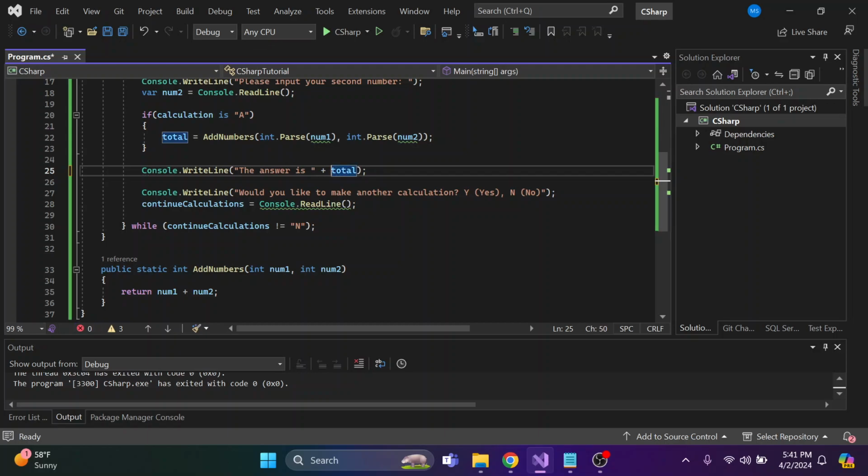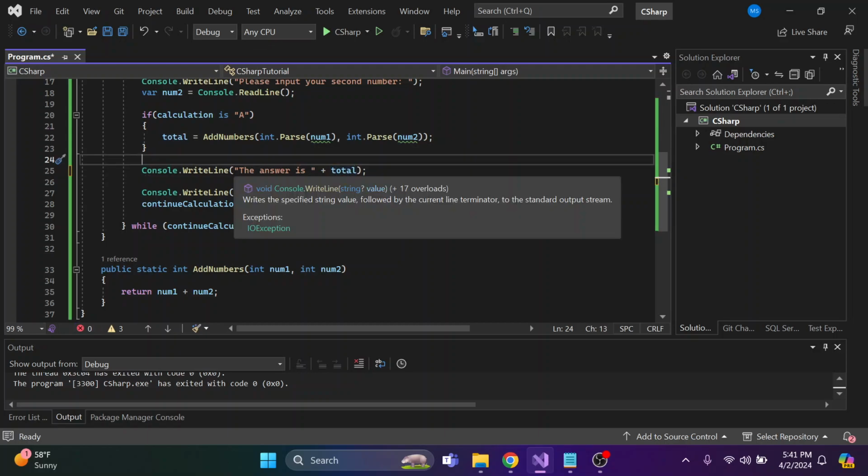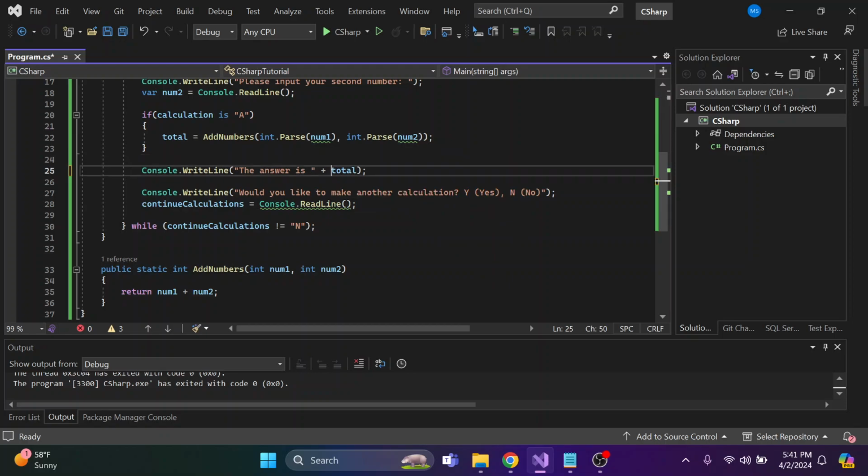We can either do something like this, where we first put the answer is, and then a space, and then plus, and then the total. Something that I like to do, because I think it's more readable, is put a $ sign in front of a string.